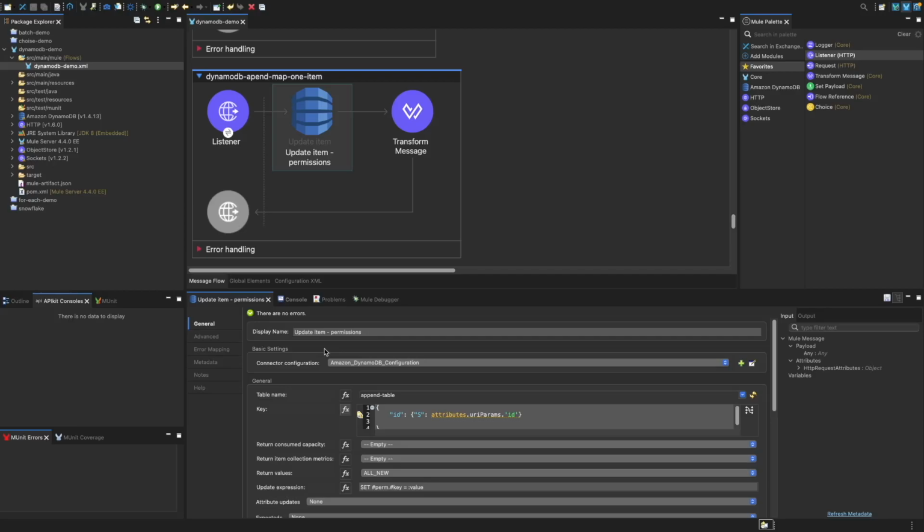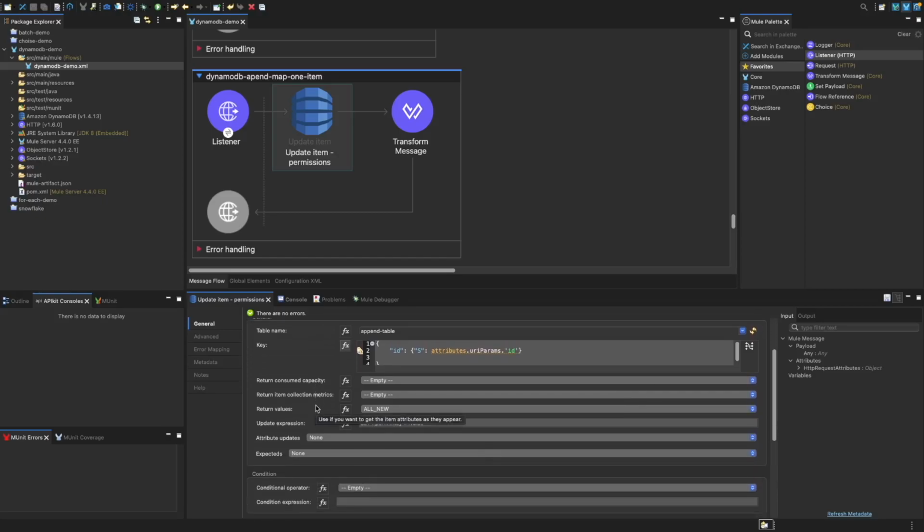Most of the parameters will be the same settings as in the earlier case, so I will skip that. What will differ is the update expression, where we now have to use the word set and then compare a specific key with a value. Remember that we need to create an expression that describes a specific key. If I want to update a permission with a key equal to permission1, I need to create an expression that references that key. It will be permissions.permission1.